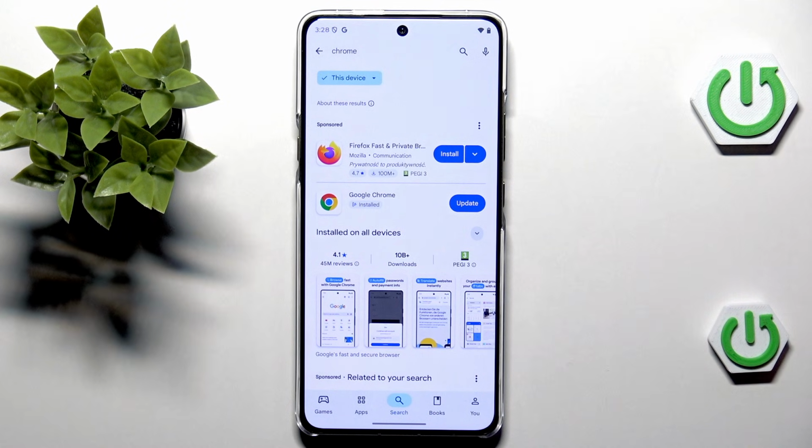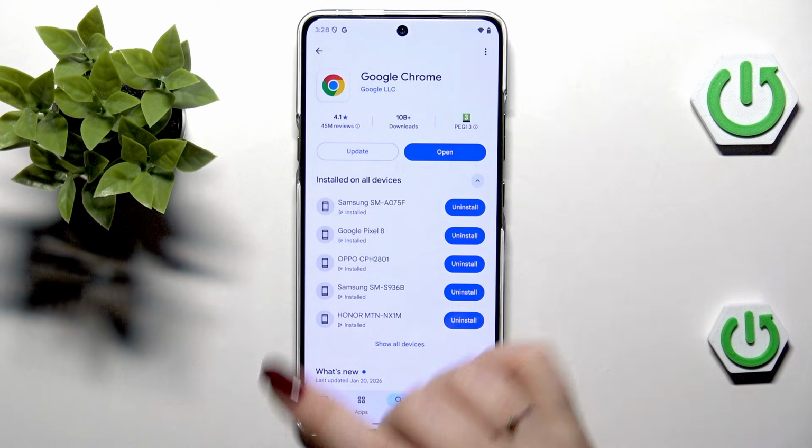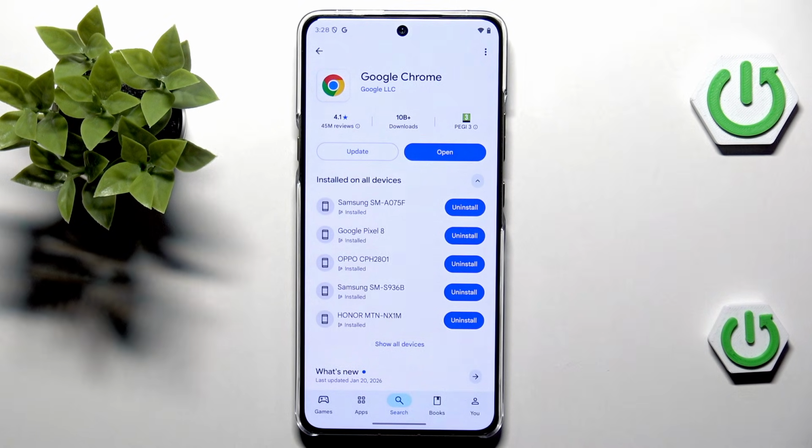Basically, overwriting over the older version might cause some problems with the app. And what I highly recommend to do then is to go to Google Chrome, so the same section here. And instead of update, you will have the option uninstall. I highly recommend to simply tap on uninstall, let your device fully uninstall the app, and then install it again. Why does it work? Because in this operation, your device will download and install the newer version directly without this overwriting thing, which might cause some problems. So this is how to fix that issue, and I believe that after that the app will work for sure.